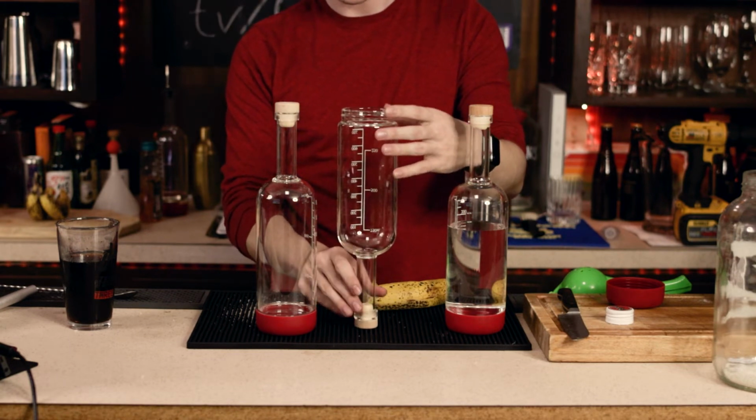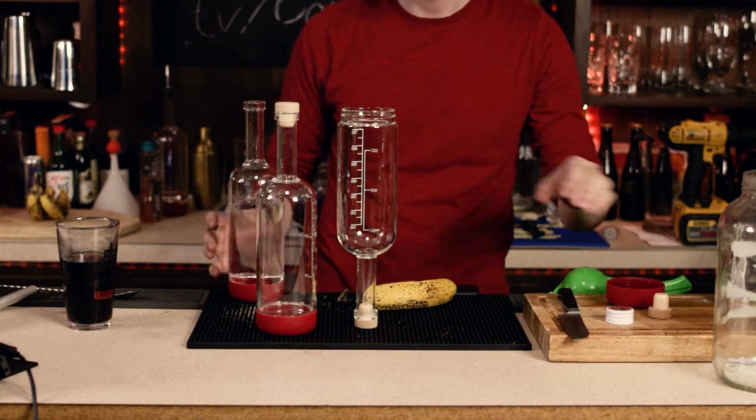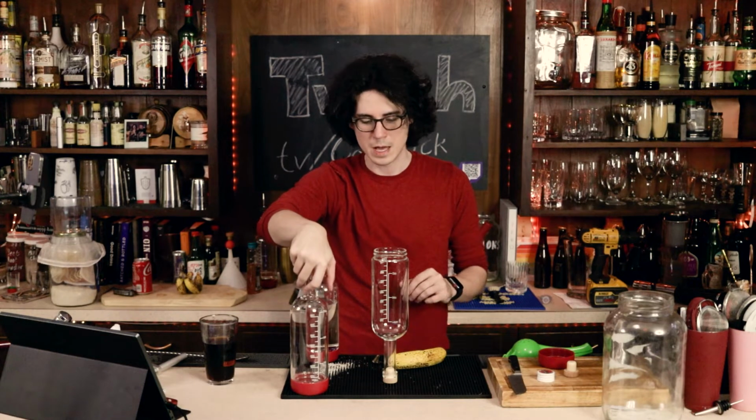First, let's separate out these 200 milliliters. Let's find those measurements. Cruise Supply has these bottles in 2 sizes. They have these ones that are your typical fifth. They're about 750 milliliters top to bottom. They also have a squat bottle.